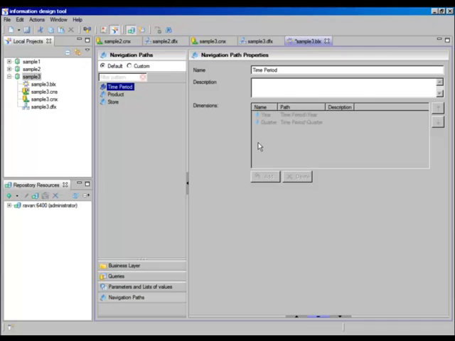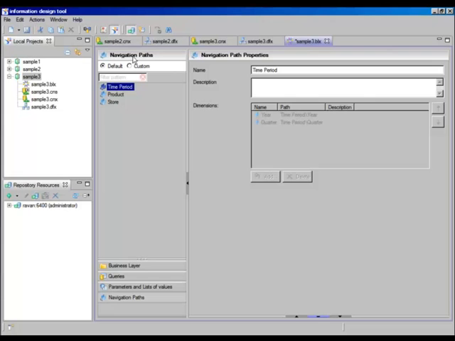And when you click on quarter, if there is any level in the time period, the user can navigate to the next level. But here we have only 2 levels. Now the customer can navigate up to quarter. If the customer wants to navigate from time period to product to store, what you need to do is, in the R4 universe, make a custom hierarchy, based on time period, product as well as store.